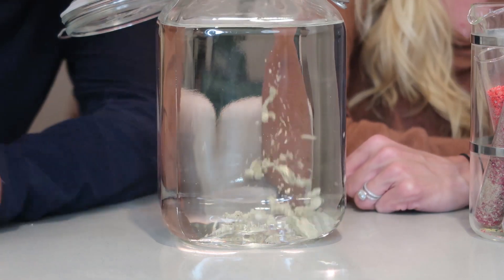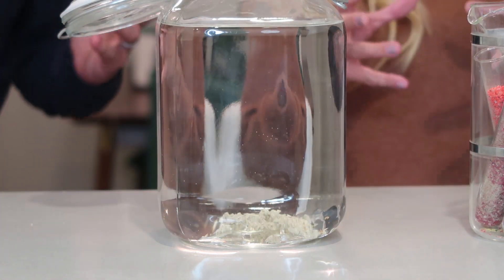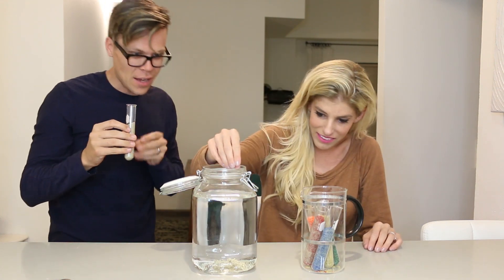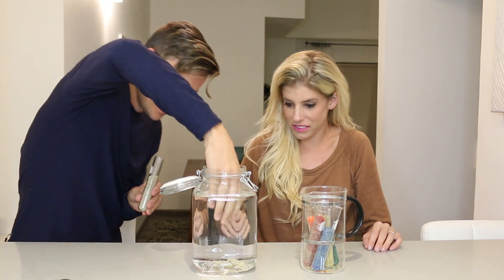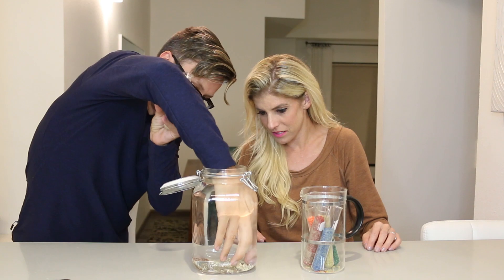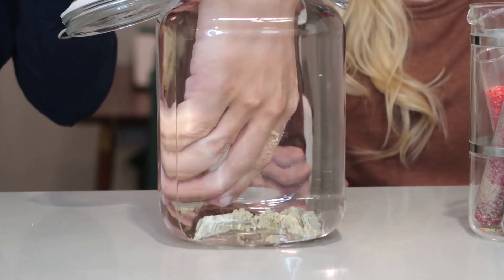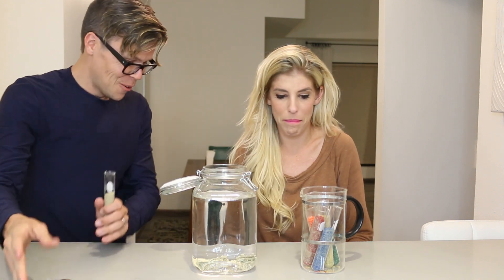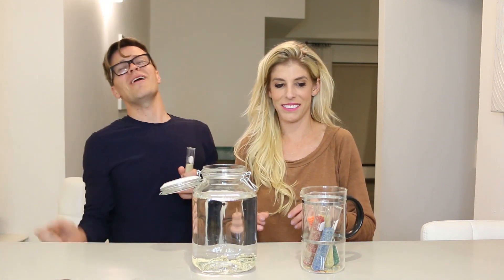So it gets a little chunky. You see how I did that? Wasn't that nuts? I can pull it in here. Going in — pull out the sand here. Now touch it. Dry. Isn't that so weird? So it's called magic sand, it's a really cool idea. I'm super excited — this works. Magic sand, a DIY! It didn't fail!